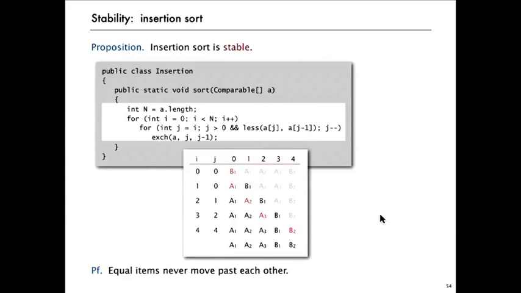All right, so let's just look at each of the algorithms that we've considered so far. Insertion sort. Insertion sort is stable. Why is it stable? Well, we never move equal items past one another. In this example, the index is just when it appears in the array, it's just A's and B's. When we get our second A, we stop the sort as long as we're not less. We're equal, we're not less, we stop it, so we never move an equal item past another one. If this less were less than or equal, then it wouldn't work, or if we did it the other way around and proceeded accordingly.